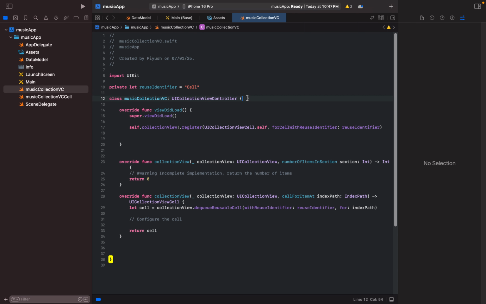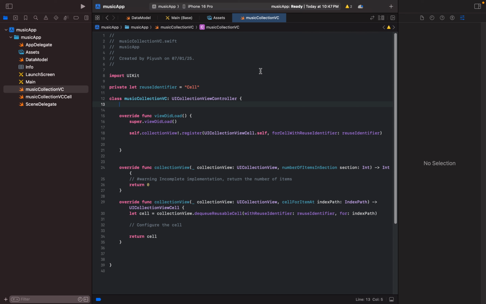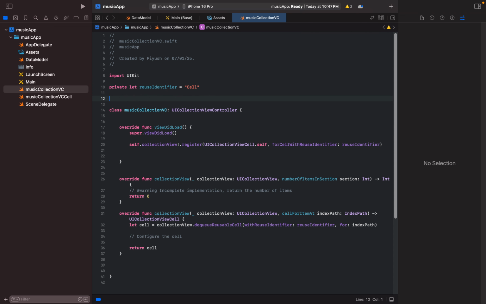First we have to implement our array here. I'm creating an array of type Music. Music is the data model. Actually, Music is the structure which I have created in my data model file.